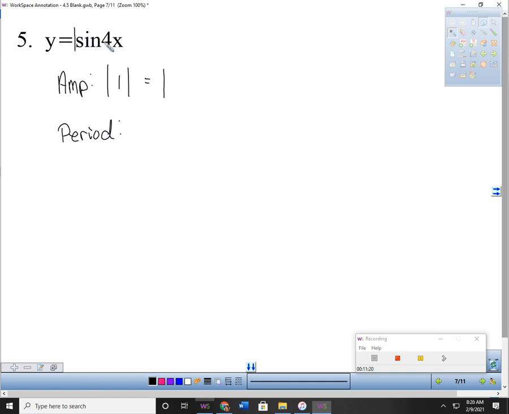So if I've got a 4 right here, I'm going to take my 2 pi and I'm going to divide that by 4, which gives me pi over 2. So from beginning to end, its length is pi over 2. All right? So I'm going to take that pi over 2 and I'm going to divide it by 4 to get how far each section is apart. So if I divide by 4, that gives me pi over 8. So this is what I'm going to add every time.